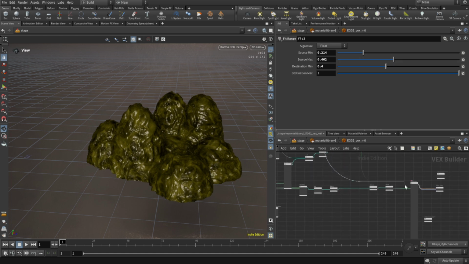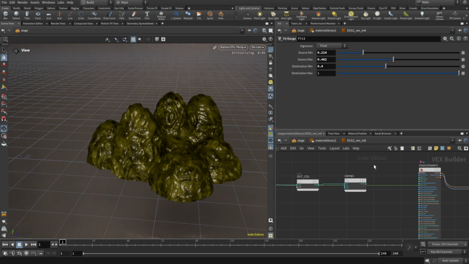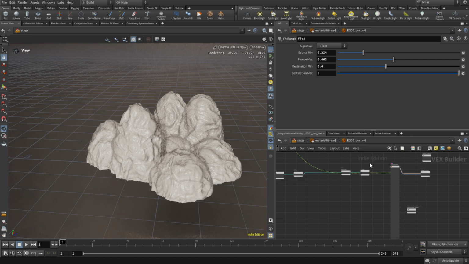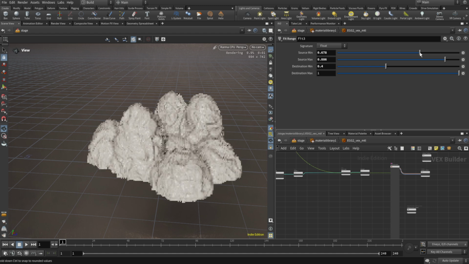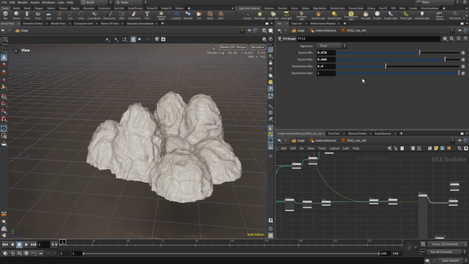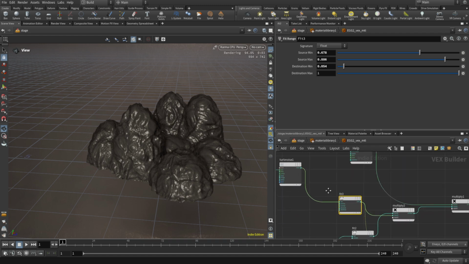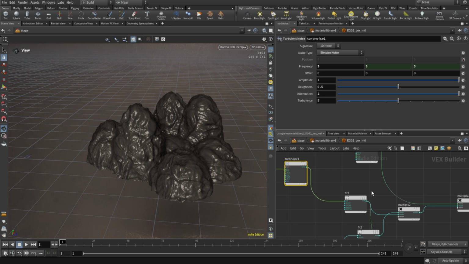So let's plug it directly to see what's going on, because when you start layering noises together that much, there's a good chance that it's already a bit wacky. Which would be cool to know that new Copernicus shading system, because I would really love to play with that.